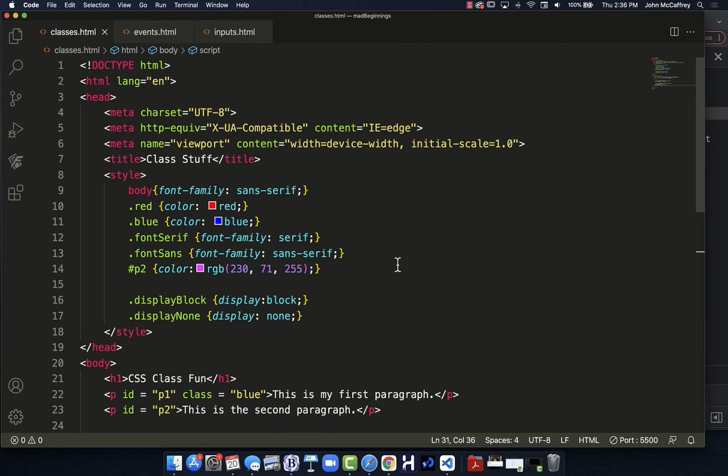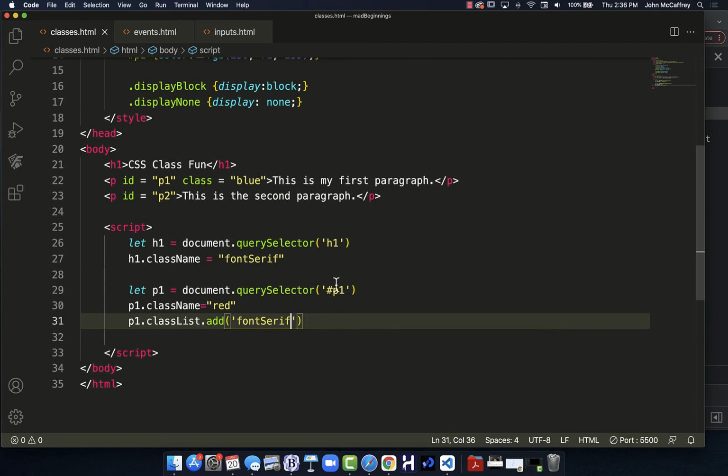So it's not a bad idea to set a base size, color, and font family for your whole document so you don't have to specify it again. And then on individual things you want to change, then you assign classes to them. It's generally considered a better practice to assign IDs and classes to your elements and then change their display or their visual properties using CSS in your style section or in a separate style sheet, not to do it directly in the main document.